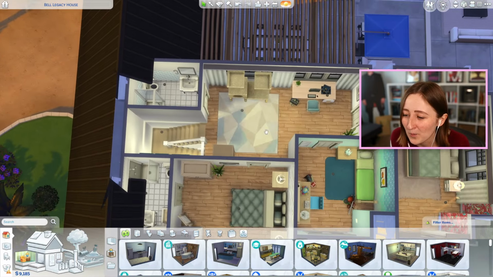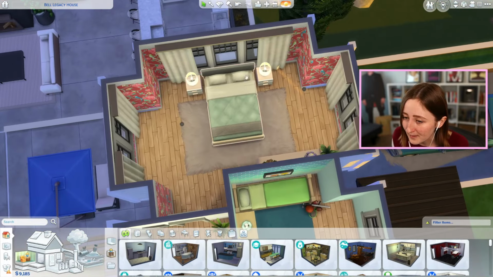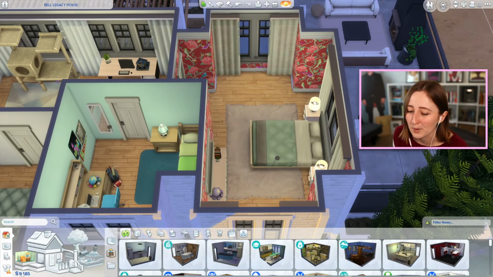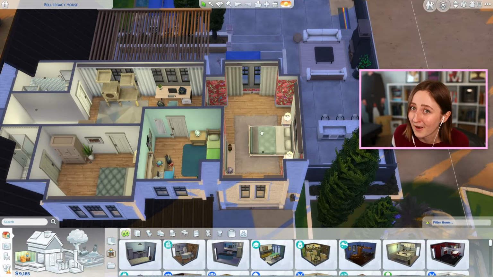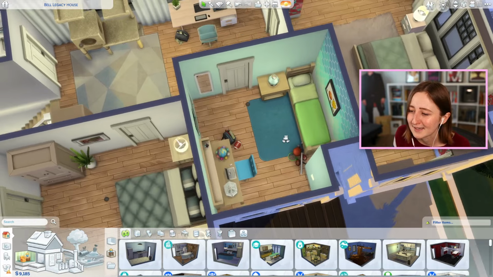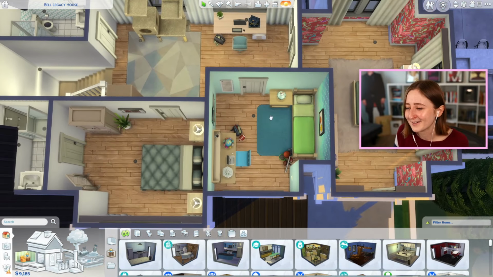Upstairs, we've got a big hallway. It's got a cat tree and a desk and things, also a bathroom. And then we have Pepper's bedroom, which is looking kind of empty. I'd like to add some more furniture to it, but I was worried about spending too much money because our bills are gonna be really expensive. So I sort of held off. And then we've got Beau's bedroom. I feel a bit bad because he definitely downsized. His room was a lot bigger before, but he's gonna move out soon, probably. So he can have this for now.